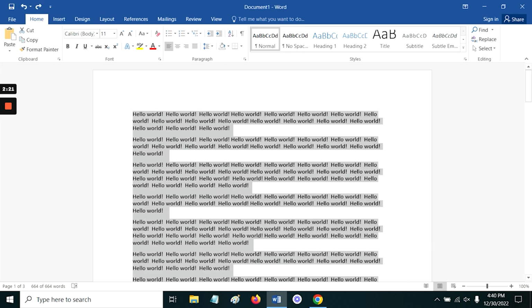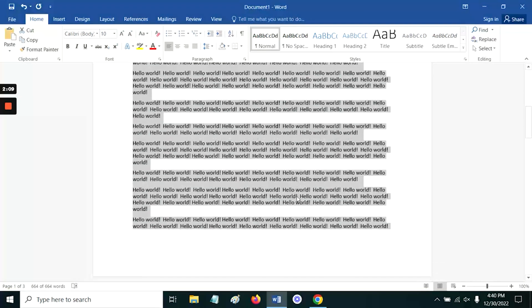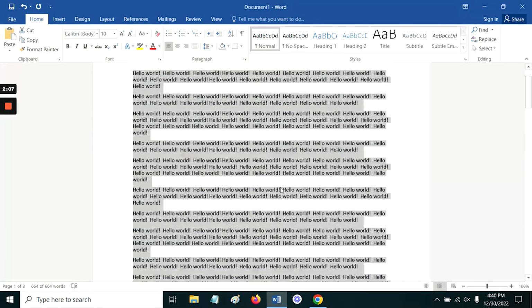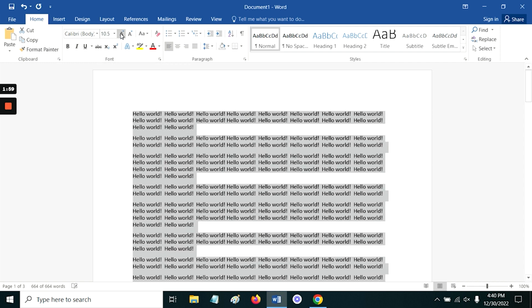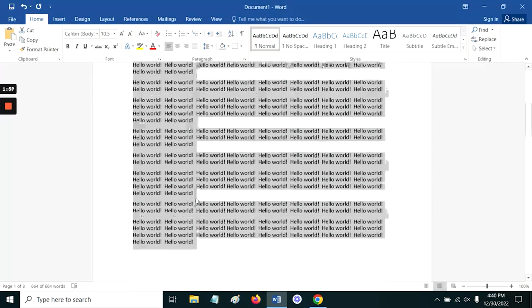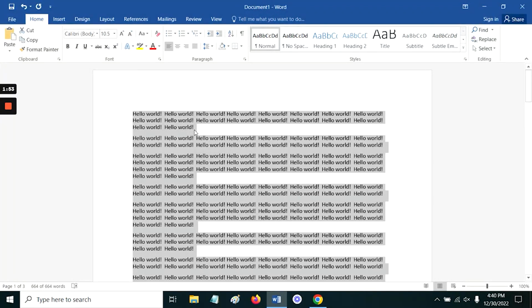Okay, so that's line spacing. Another thing we can try is the font size. So we're already in a pretty small font here at 11 point Calibri. But you can go down to 10 and you're still pretty legible there. But if that's getting a little too small, don't forget you can also do fractions. So maybe 10.5 does a nice balance of space saving and legibility.